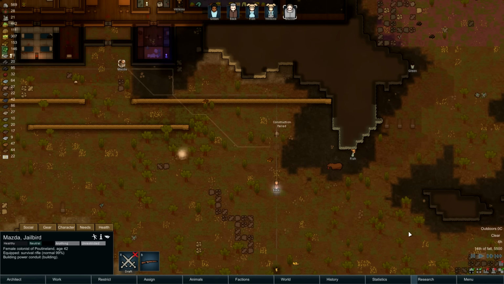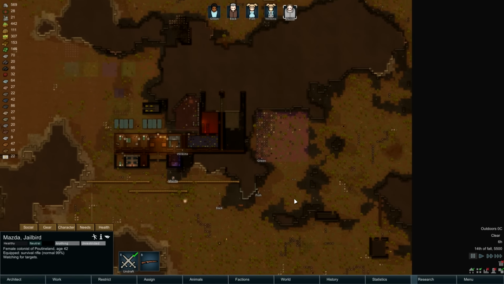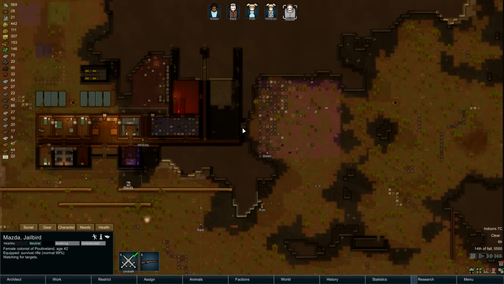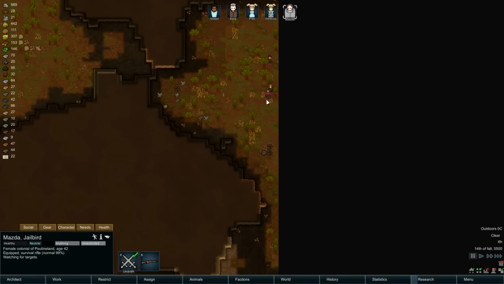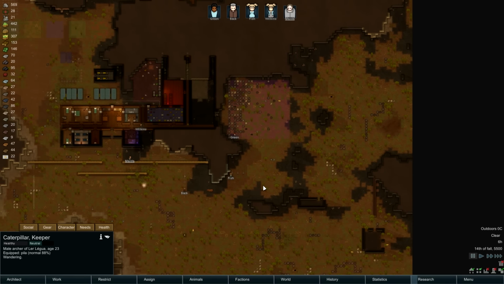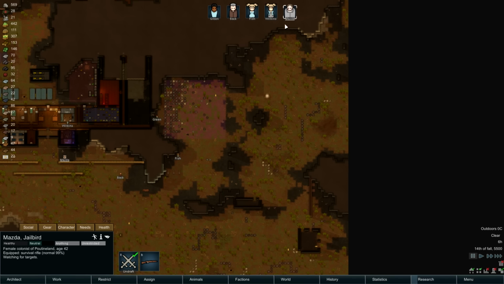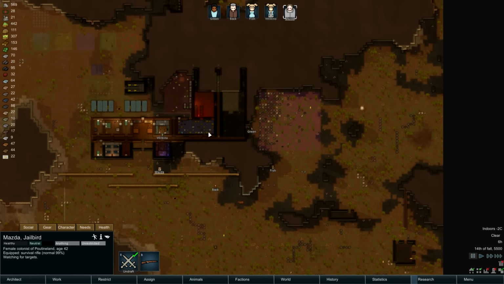Yo, slow it down. We're gonna draft Mazda. See, they're probably gonna come through this door, though. Let's check and see. If they say steel door, I know for sure. A wandering. Alright, well. I'm not gonna let them come to me. As much as I don't have a wall here, so I can't force them to come around this way. Surely they will go that way.